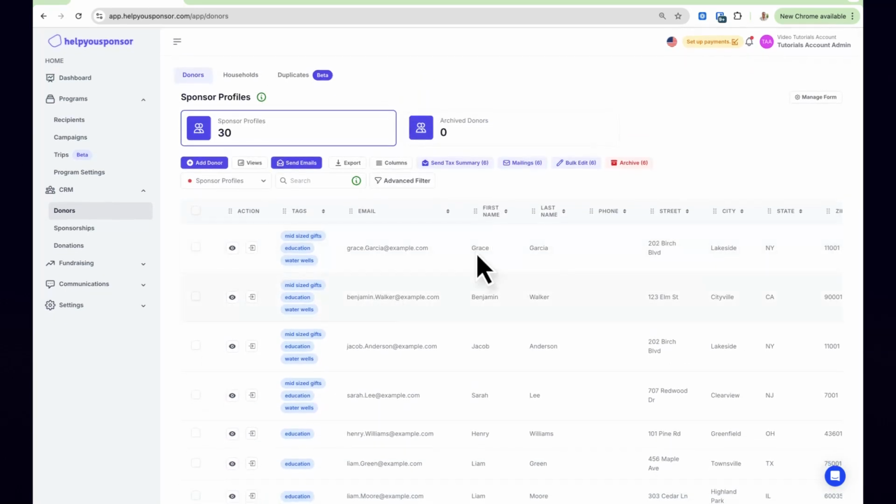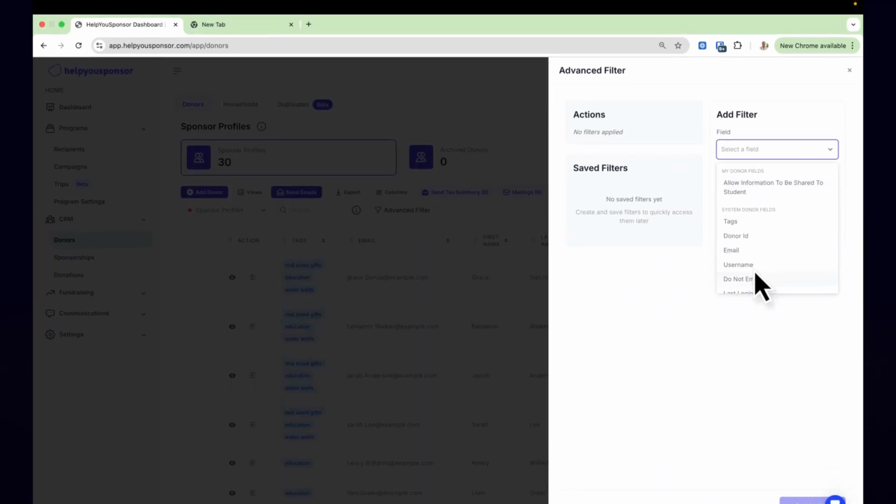Something else that you could do while adding tags is using the advanced filter. Let's say you want donors that joined at a particular date and you want to send them a specific newsletter, or you want to categorize donors based on how much they gave or when they last gave.